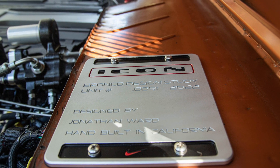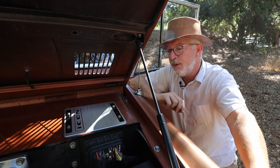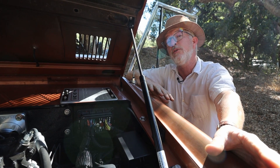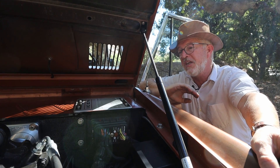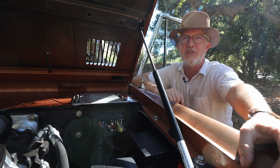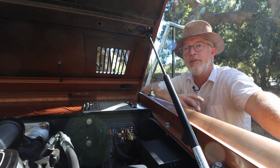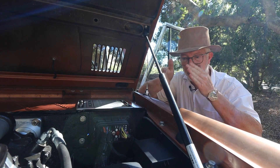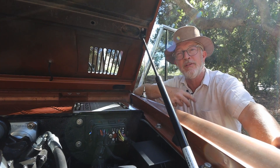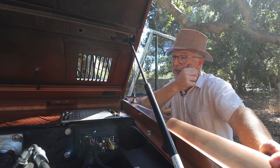We've been friends with Nike for 12 years as a business, and I've always dug Nike — great culture. Years ago we were invited up for a tour at Nike headquarters, and they wanted us to bring one of our vehicles for this really cool show they do once a year. It's all about industrial design — from audio equipment to sports gear, vehicles, bicycles, motorcycles, surfboards — all sorts of stuff. They want to keep their design engineers from having blinders on, just thinking shoes and sports gear, so they can find inspiration across all design disciplines.